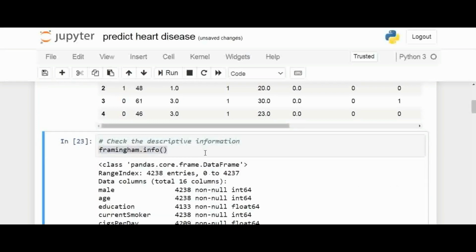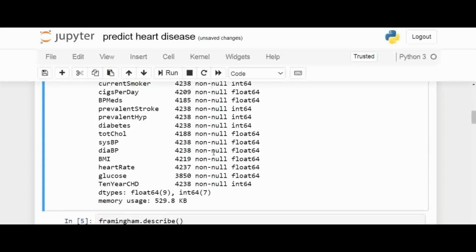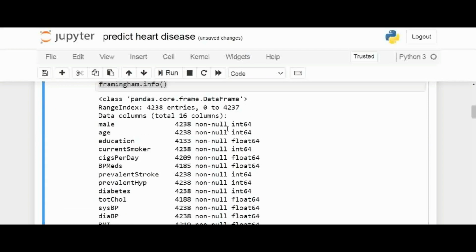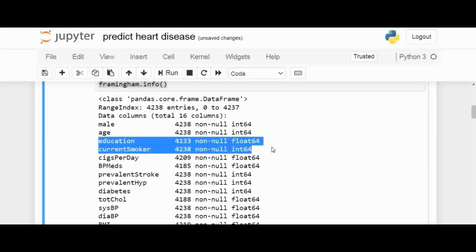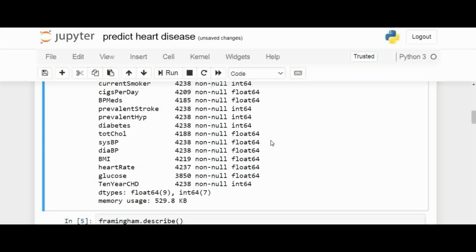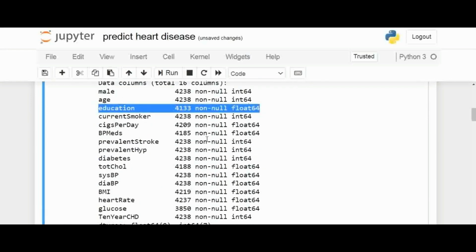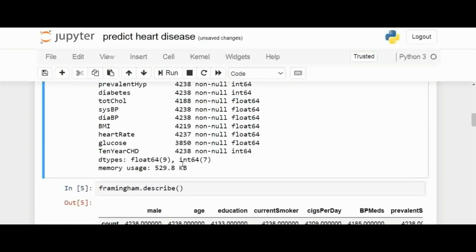If you execute this code, you can see information like which attributes are integer, and these are the floating point values. You can also see that there are 4238 entries, 4238 records available in the data set.